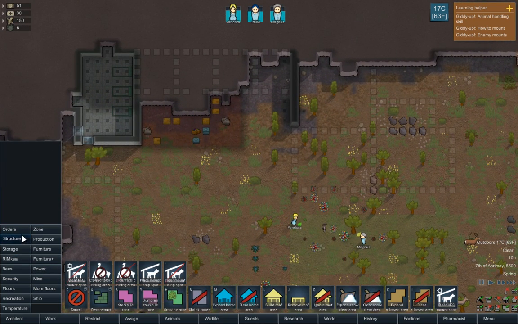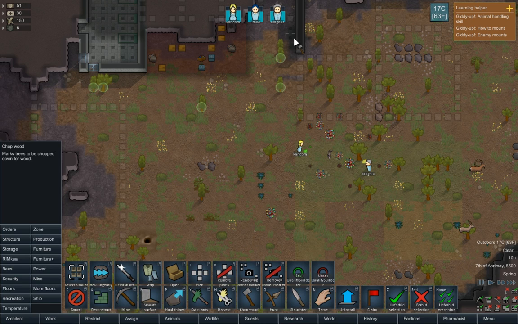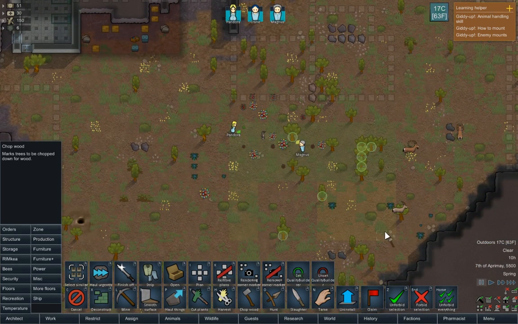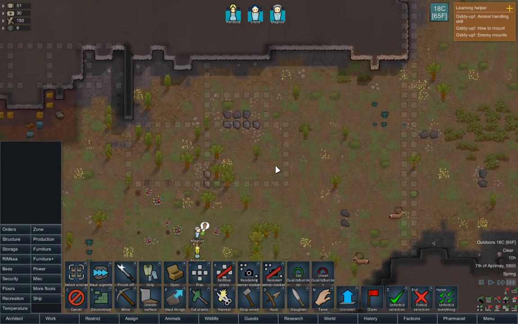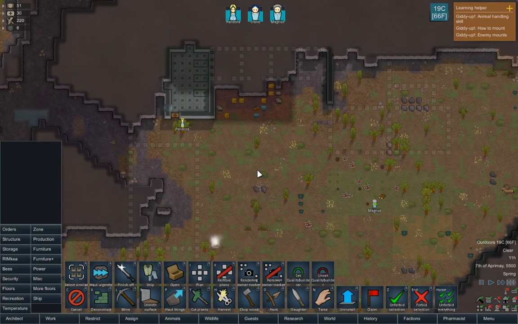Alright, let's do some plant cutting, I guess. Orders. Chop wood. All the way in front of my house for now. And possibly in the fields. Oh man, this is so relaxing. We can just sip our tea while we watch these people going around their lives.